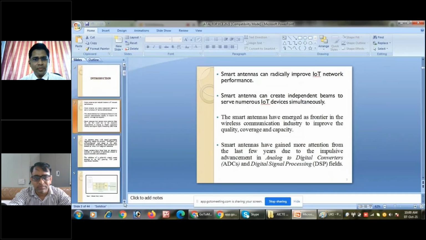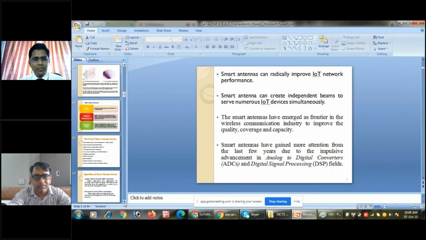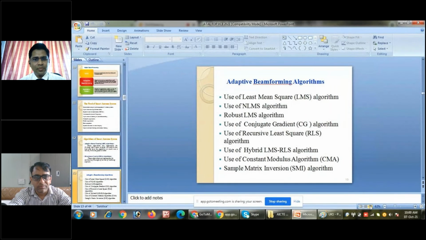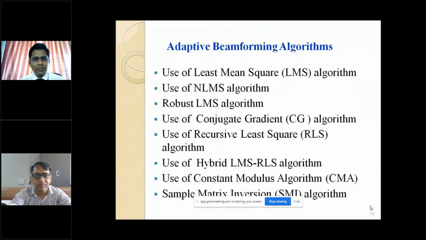So there are various beamformers available in the literature, sir. These are the different beamformers. The first one is the least mean square algorithm, called the LMS beamformer. Then, to overcome its problems, there are the robust beamformer, conjugate beamformer, recursive least squares beamformer, and hybrid LS, which is a combination of LMS and RLS. Then the constant modulus beamformer, the SMA beamformer, and plenty of others. These are some popular beamformers taken from the literature, along with their improved versions.